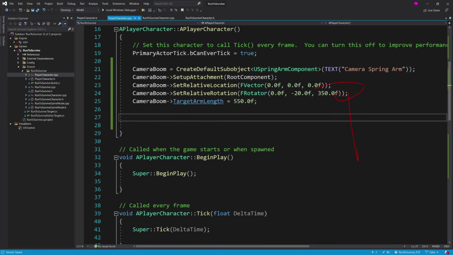The target arm length is basically how far away is the camera boom from the player. So for example, if the player is here and this is our player, the camera boom is going to be attached on the player. And if we say the target arm length is 550, it's going to be, for example, somewhere around here, that camera boom. And then when we attach the camera on it, the camera is also going to be here, and the camera will be looking at the player. You can imagine this is some kind of camera because I am a good drawer. There you go. So this is a camera looking at the player.